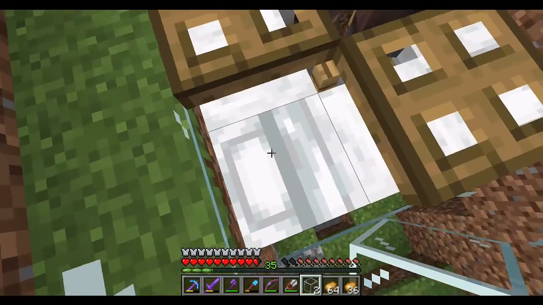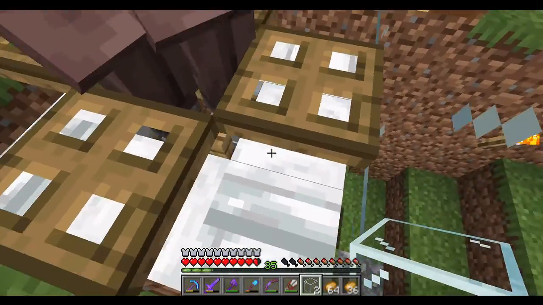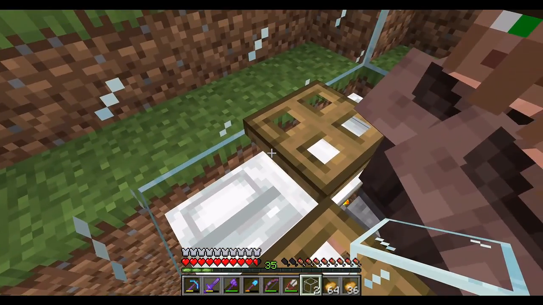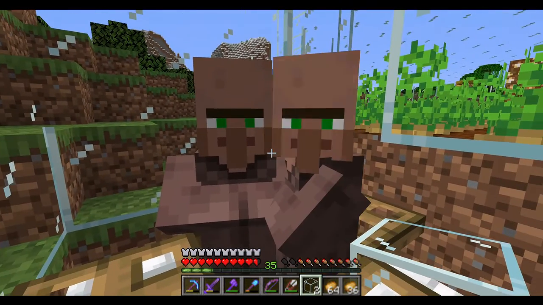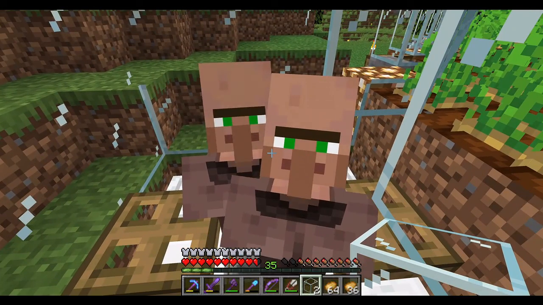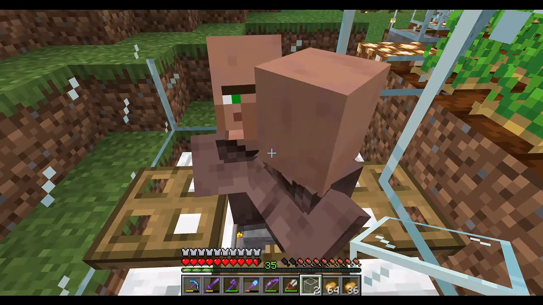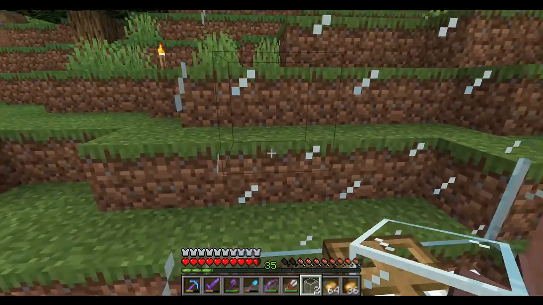But then how do we get these guys to stop jumping on the beds? Well, I tried putting trap doors above these beds here down the same level as these trap doors, and that didn't work because then it invalidated the bed. It made it so that these guys wouldn't sleep on it. They would sleep on it, in fact, but they wouldn't count it for villager breeding. They would just throw the angry particles.